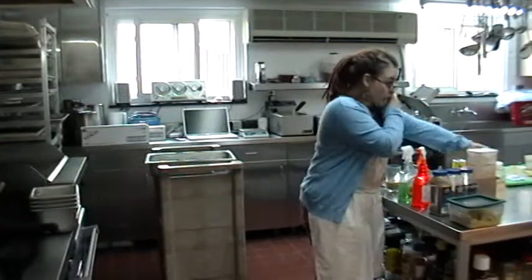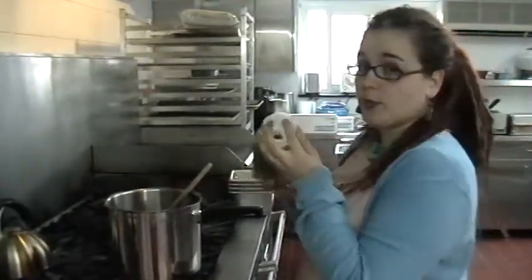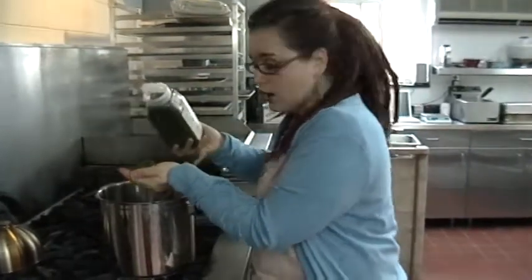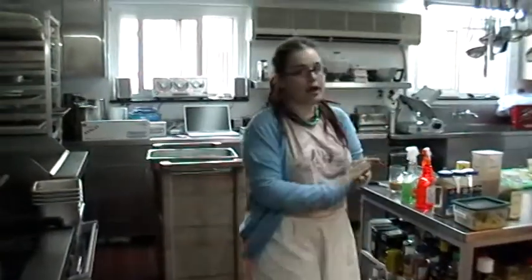Okay. Now usually I put in fresh parsley, but we're kind of plumb out of it, so I'm going to put some dried in there too. I'm going to put about 2 tablespoons of parsley in there. Whenever you use dried, you use less. Use about 1/3 less.